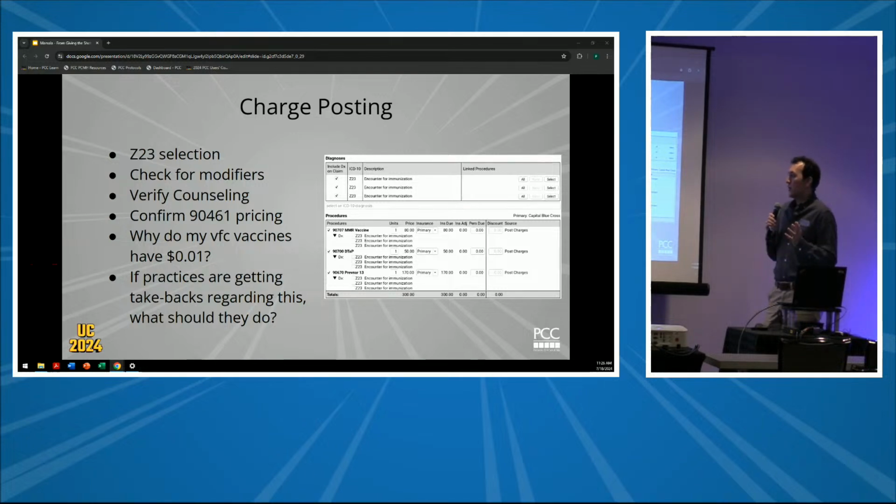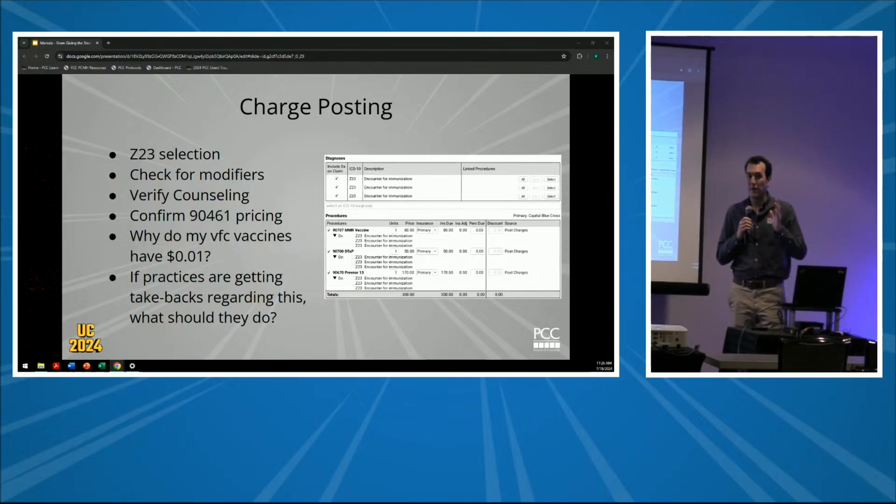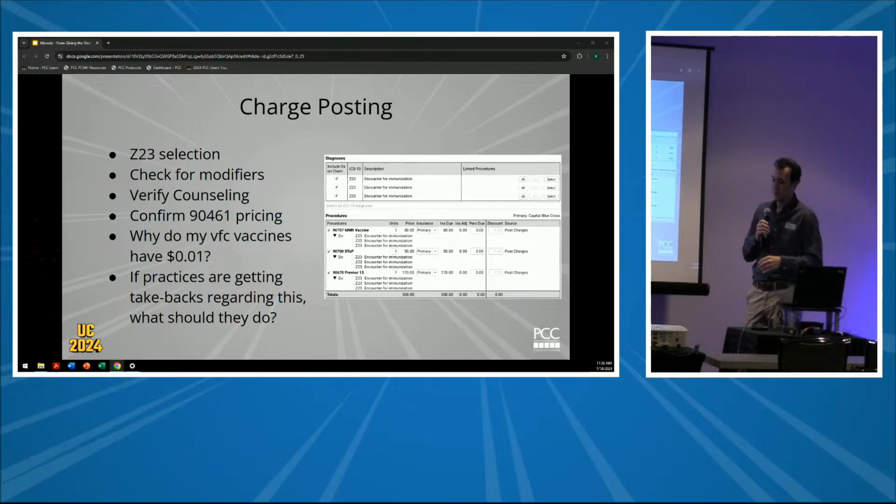What do you do regarding this? The big thing is, please reach out to us. If you've gotten a takeback from a payer for a vaccine that you sent out with a penny, please let us know. We can make a few configuration changes in the background and make sure that when you're sending out to that payer group, it allows the $0 charges out of the system. By default, we do not allow $0 charges out of our system. It's a really quick switch that we can make, but if you are getting those, please let us know, and we can make those changes so that you don't run into that issue in the future.